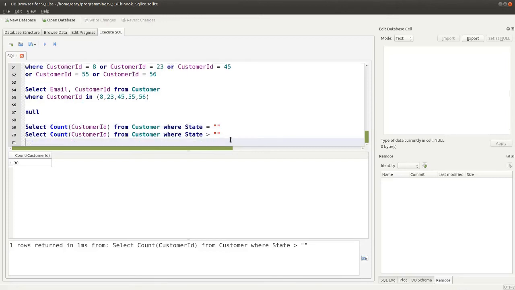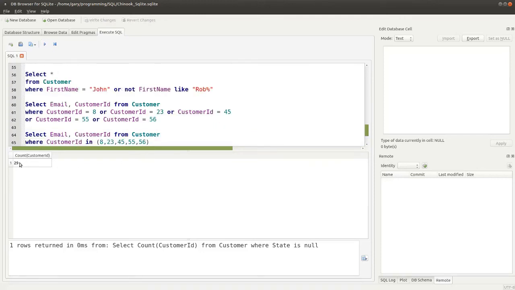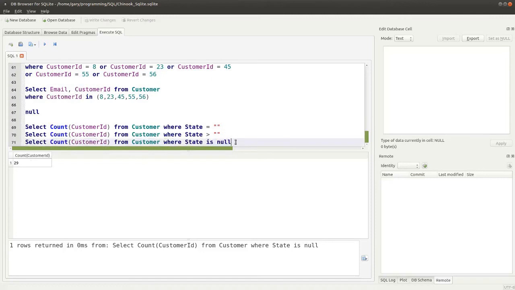Okay. We're going to write this again. We're straight, and we're going to use the concept null. So now we can find the ones that are empty, but not empty strings. And that's where I want to specify. So now we have 29. And we know we have 30 greater than plus the 29 null. That gives us our 59 customers. So now we've accounted for all our customers.